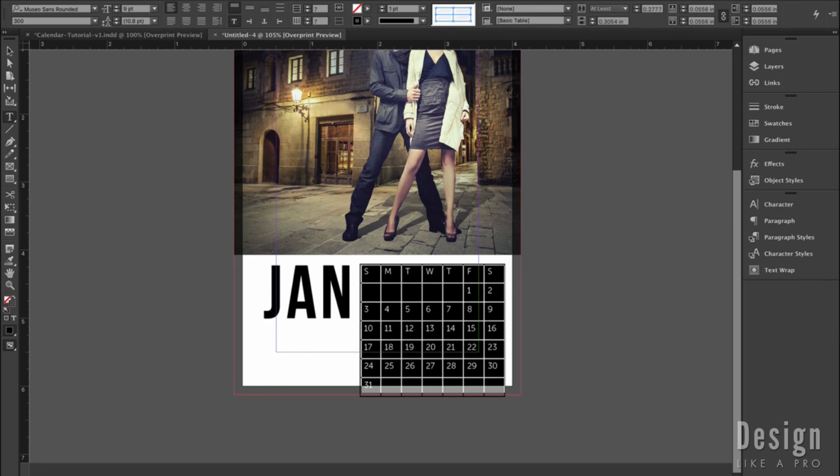And again, we want this to be really, really small. The emphasis is on the photo. So the text numbers don't have to be incredibly large, but they do still need to be legible. And I'm going to center align everything in the cell so it all lines up really, really nicely. And then I'm going to also align center in the cell itself.